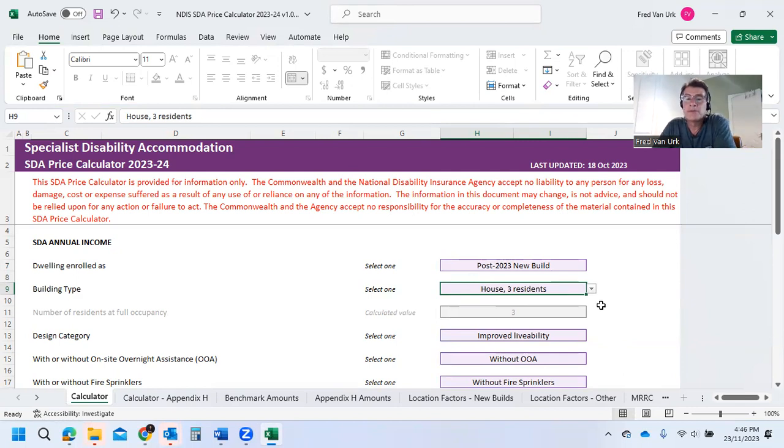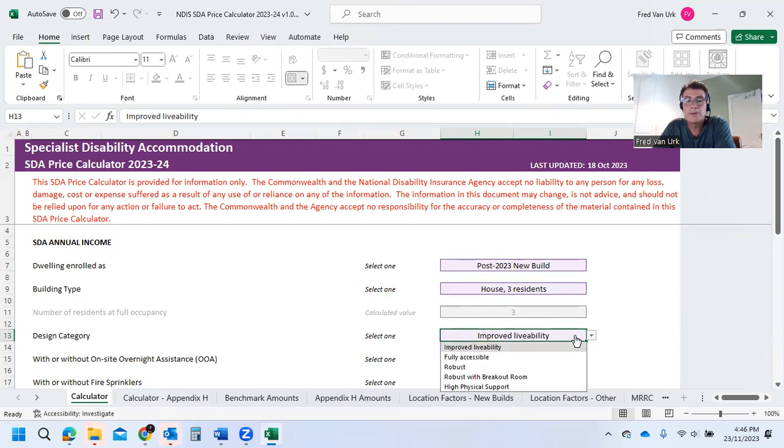So the benefit of having a 3-participant house is it gives you the greatest flexibility. And obviously down the track, if you ever intend on reselling this property, a 3-bedroom house has a significantly higher value than a 2-bedroom house. So we would always recommend building a 3-bedroom house.